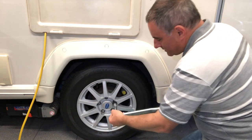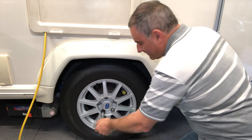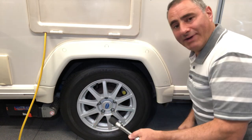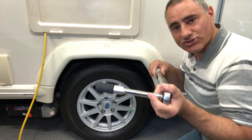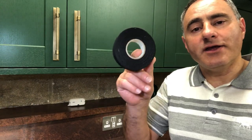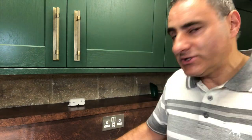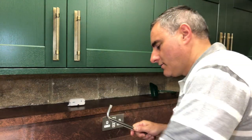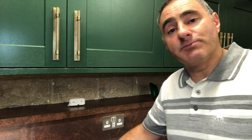I've torqued number one, so I'll now go to number two. I've torqued number three and I'll do number four. It's always best to keep your hand there to keep your extension bar horizontal and to keep the socket pressed onto the nut. If you become unstuck and haven't got any wiring harness tape, you can use normal insulating tape. I've wrapped some around this socket and I'll show you the difference. This is the fabric tape — clearly, the fabric tape has got better cushioning properties.